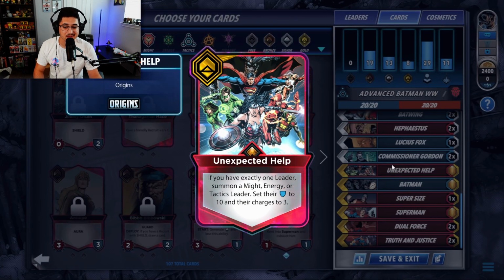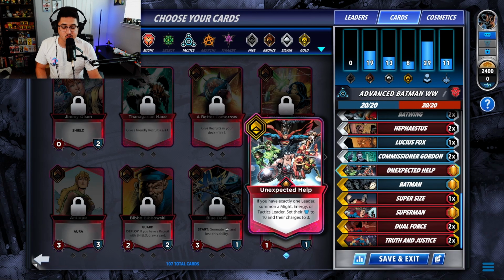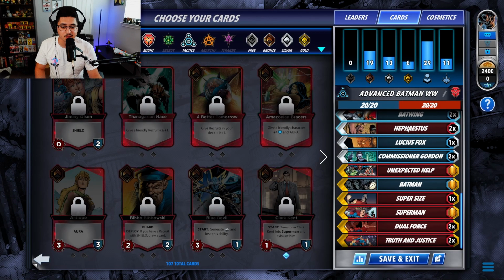We have Unexpected Help, which just says if you have exactly one leader, summon a Might, Energy, or Tactics leader, set their health to 10 and their charges to 3. So this is one of those cards that can help turn the tides of the game, right? If you're losing and you lost one of your leaders, you play Unexpected Help and then you just get another leader. So sometimes this card can come in clutch for you. Definitely not required. You can play decks without it, but it is a very fun card.